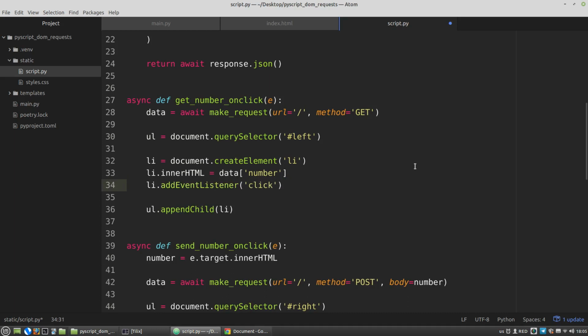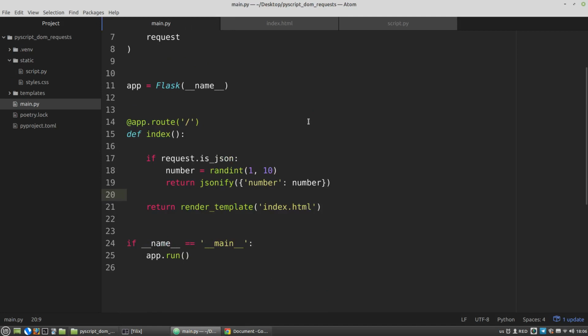The event will be click. And I'm passing the send number on click function to the create proxy function. I think that we're done with the PyScript front end side, and let's turn back to the Flask side.